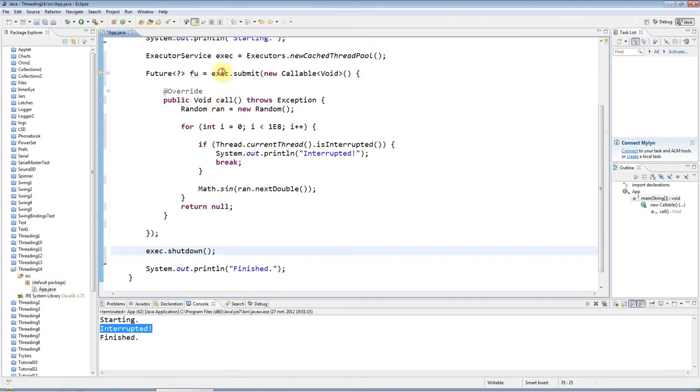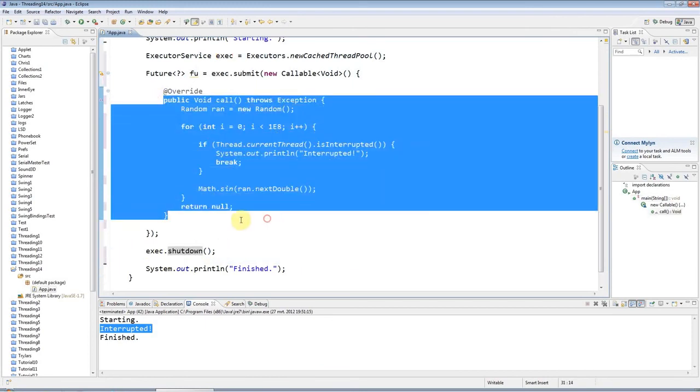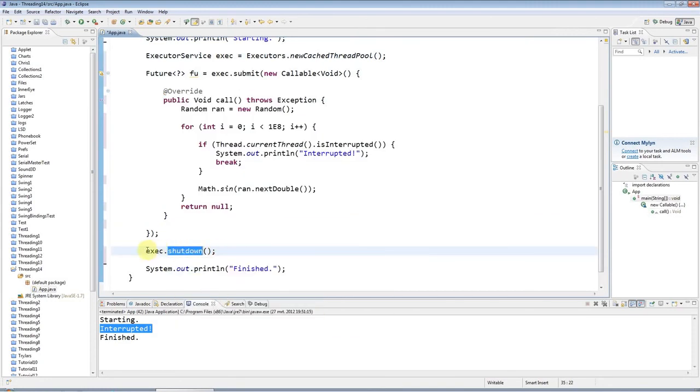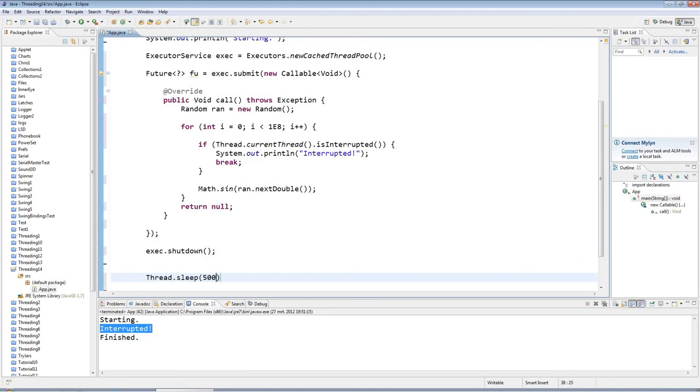It will just shut down a kind of managerial thread that this thing runs, which means that your program will terminate after the threads are finished, rather than just being kept alive, because this is still running a thread. This would still run a thread by itself if you didn't call shutdown, and you want it to just finish doing what it's doing and let you shut down. But anyway, so I'll call shutdown, and then I'll have that sleep in again just for half a second.